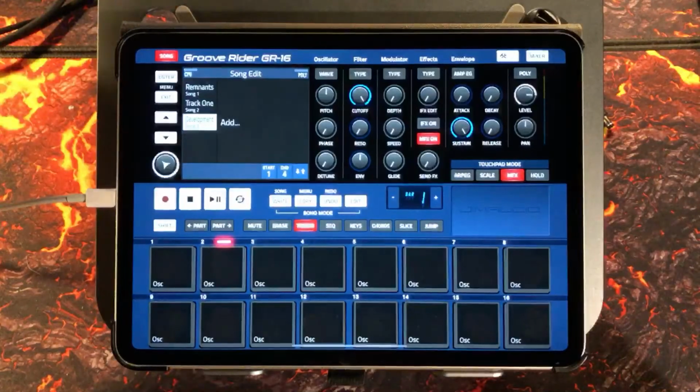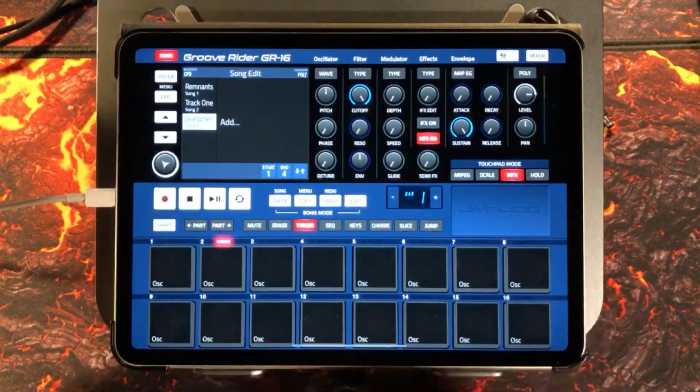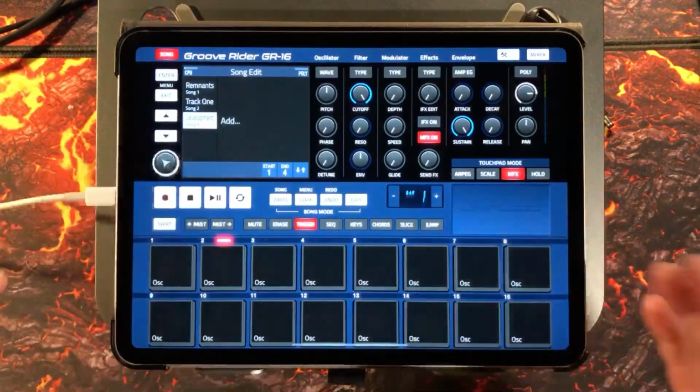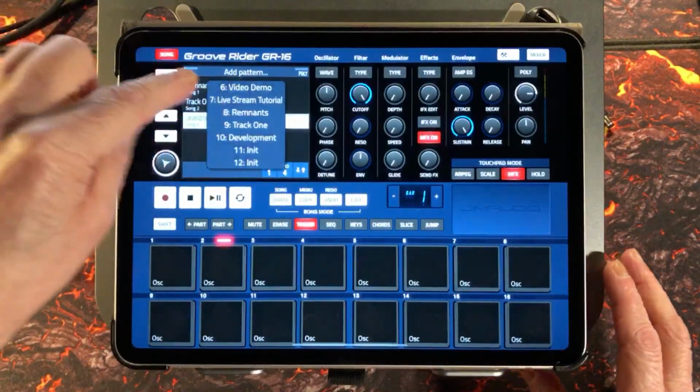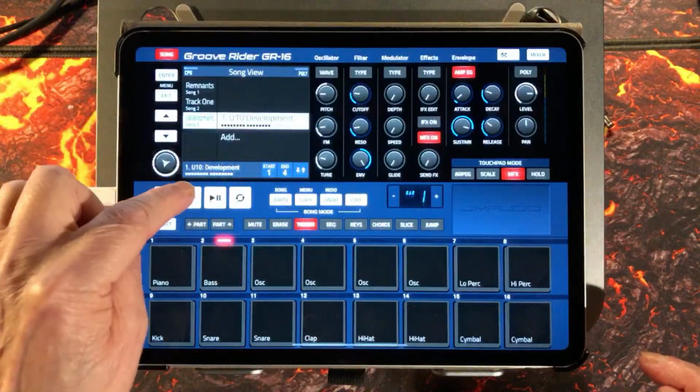Remnants, which was the first one we did. That other project, by the way, I've deleted. I've got it on my other iPad, so I can just import it back into this anyway. So I haven't actually lost it, I just lost it off here. But here we go. So development, we're going to add in the track development there, and there it is.